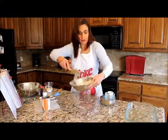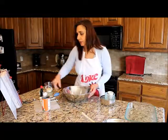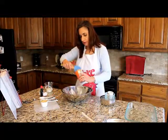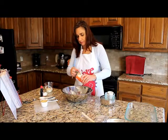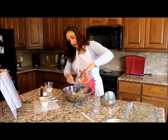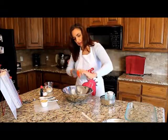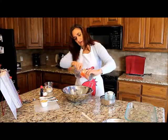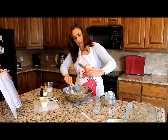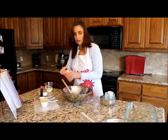Alrighty, so there's the dry ingredients, and we're just going to set them aside, and we're going to combine our wet ingredients now. So we have a 15-ounce can of pumpkin puree. I have a nice, firm spatula here. It's good for mixing as well as scooping. If you don't have one, I would advise you get one. They're a few dollars extra, but they're really worth it because then you don't have to use a spoon separately.